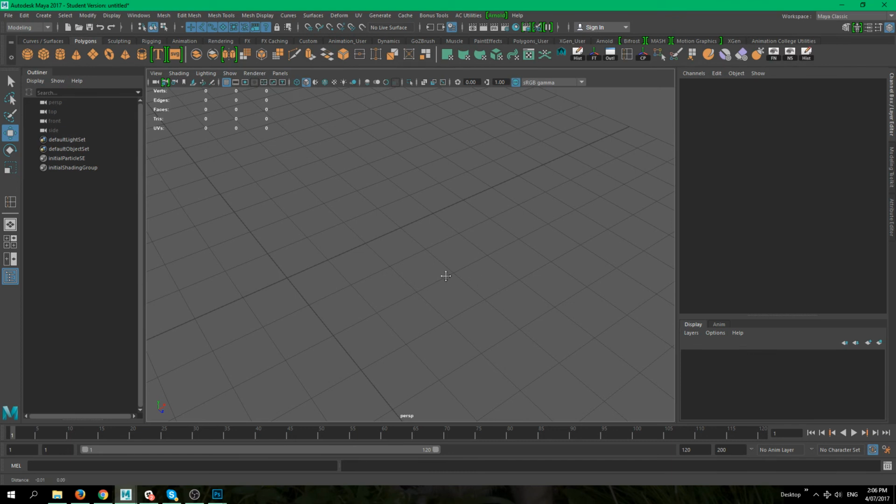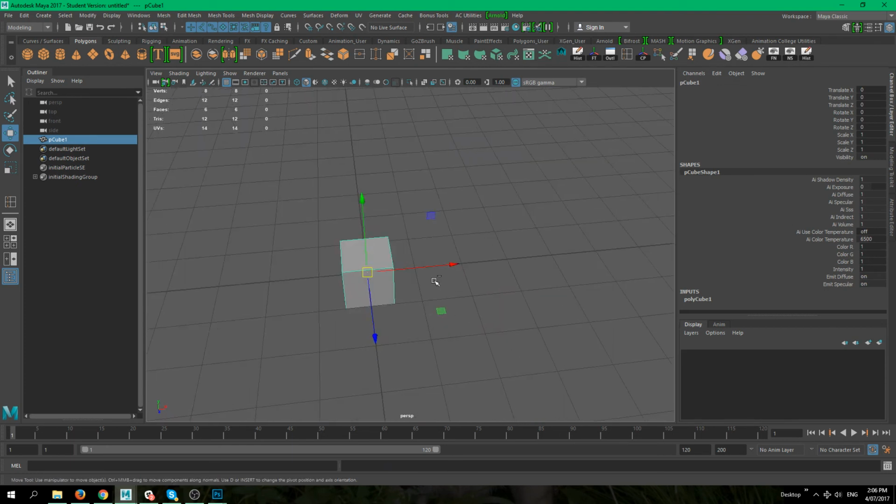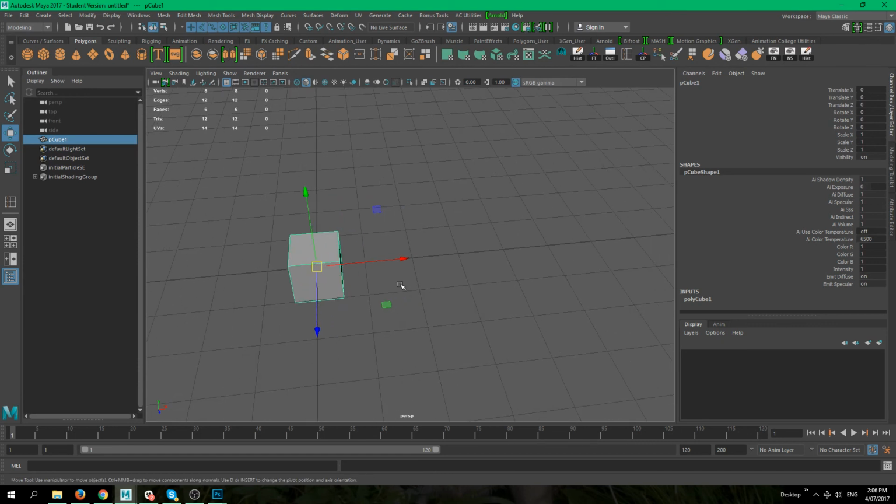And now Ctrl D is our duplicate command. There is another one which can be quite useful, and it might be interesting for you to use for the other exercise. And this is duplicate with transformations. So let's say that I wanted to always create a cube and have the same distance between them.